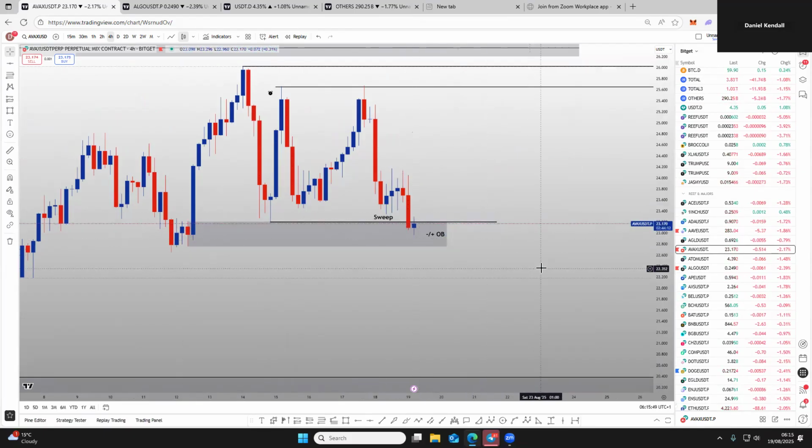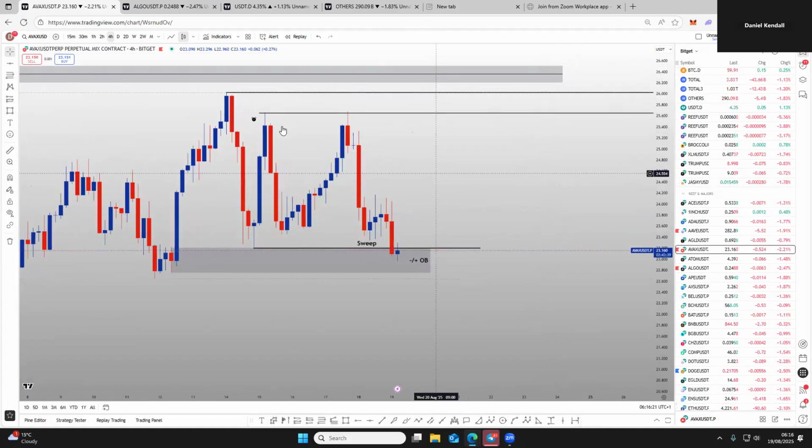All right. So what I like to see before I even consider entering a trade is if price sweeps a previous high or low into a fair value gap or an order block. Because if it sweeps a previous day's high or low, you know it's taking the liquidity from that trading session, and on top of that, it's rebalancing the fair value gap, the imbalance. So it's very highly probable that that coin is going to turn around, right?